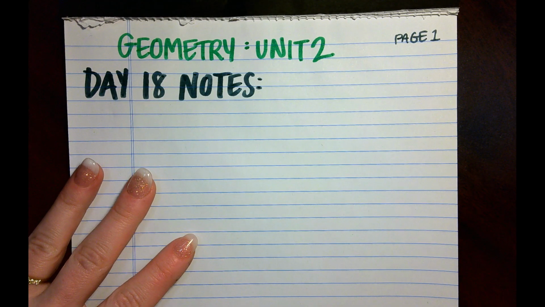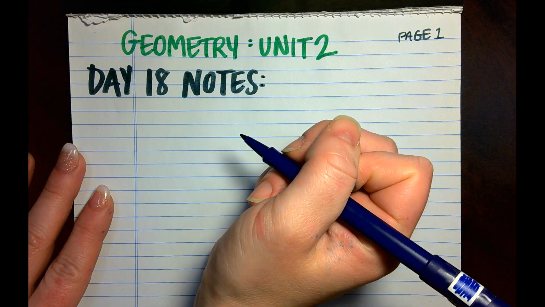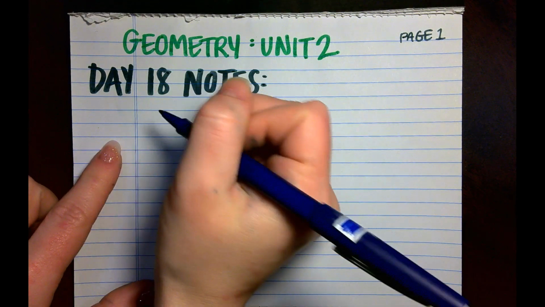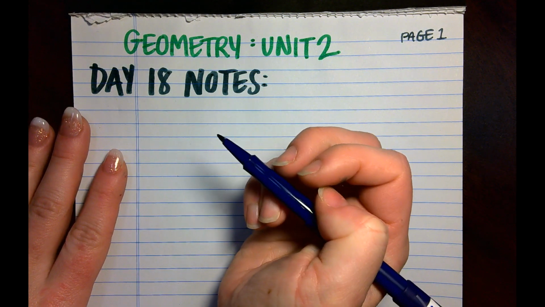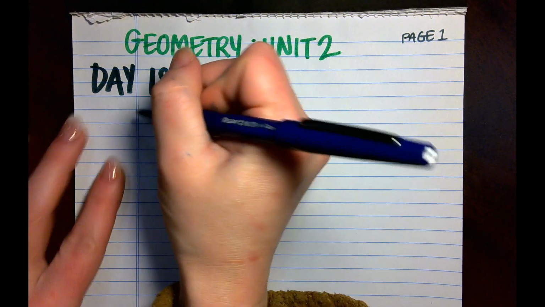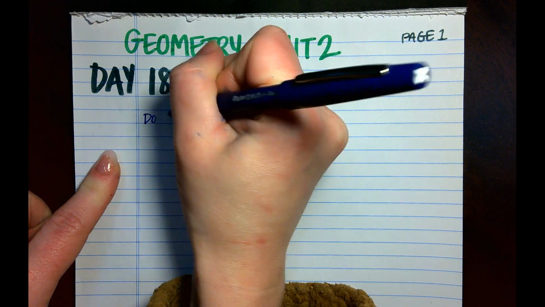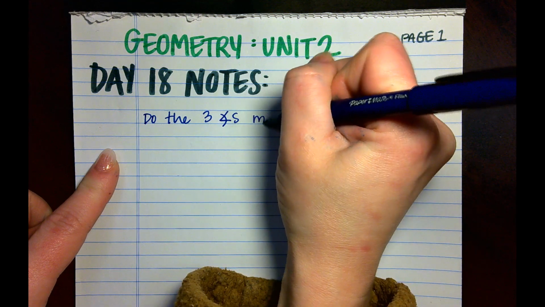On the first page of your quiz, we are gonna have 4 problems where I give you the measure of 3 different angles, and I ask you, can these 3 angles be the interior angles of a triangle? How would we know if 3 angles can be the angles of a triangle? They have to add up to 180. Perfect. So, for example, do the 3 angles make a triangle?